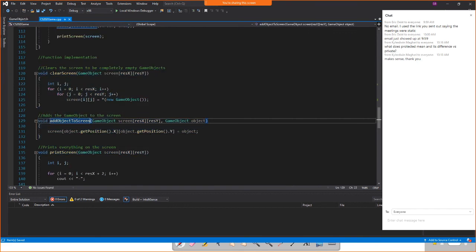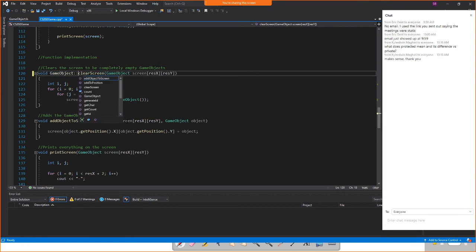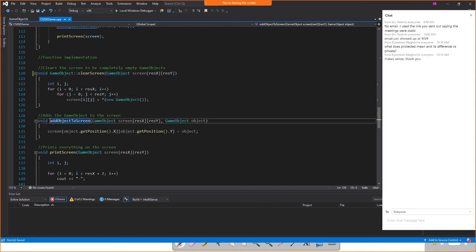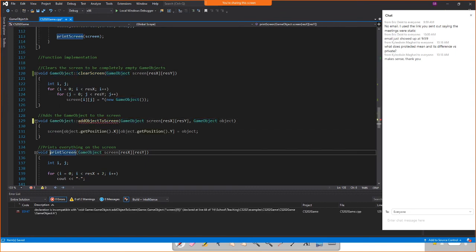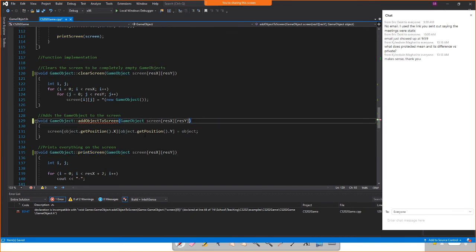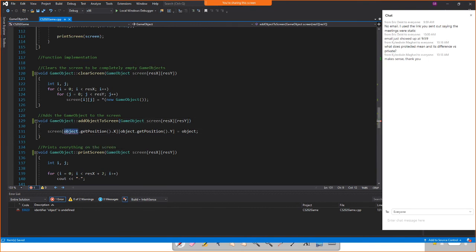So let's really quick add all of this stuff. So remember, in order to implement outside of a class, that we need to put the name of the class that we're implementing for and then the scope resolution operator. So this one shouldn't match. And in fact, I might have to put static. There we go. No, I don't. Right, so now you'll notice if I delete object, it's totally okay with that because it knows I'm talking about the object that I'm calling it with.